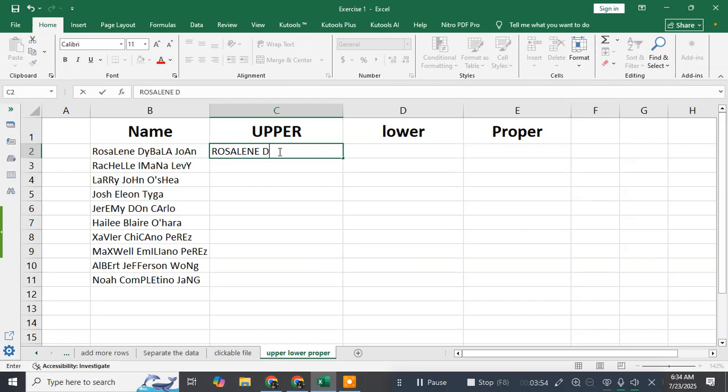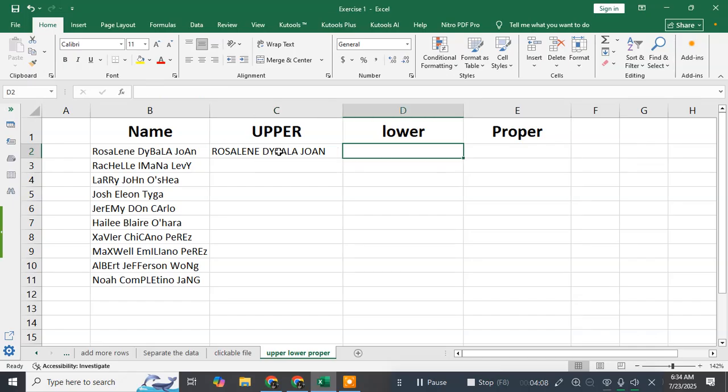It's kind of giving Microsoft Excel the pattern before we finish this text, for upper, lower, and proper.